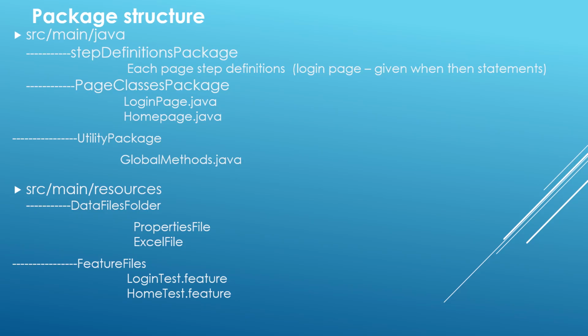And also if there is anything like any data you are taking from the external resources, maybe in the Excel or any properties file, where you are giving username, password, anything, like any data that you are using, that will come under the data file folder, and under the data file folder you will create the specific files like property files, Excel file. From there you will read the data. So this is how the ideal project structure should look like in the automation testing framework.